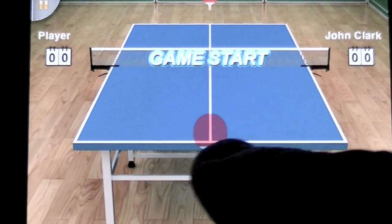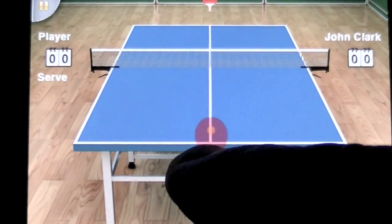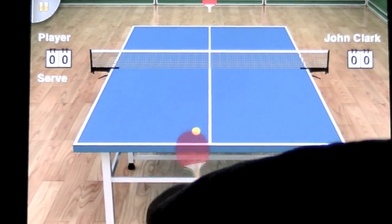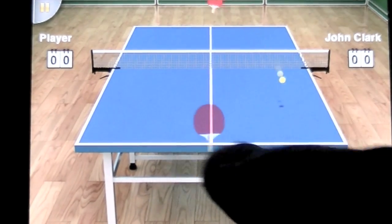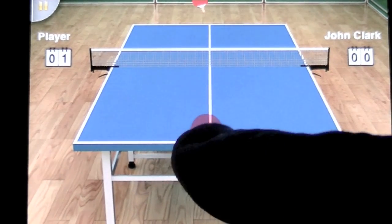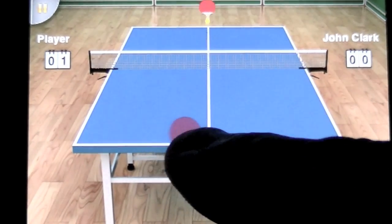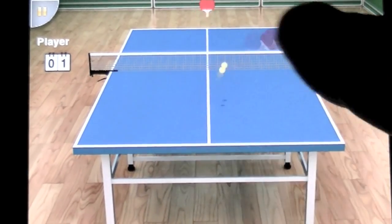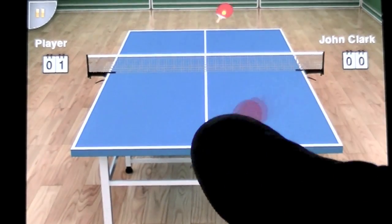The idea is to hold the paddle low so you can see it. Once the ball becomes yellow like that, you can serve it. You just pull back and hit the ball like so. That is how you serve it, and that is actually how you play the game. You want to definitely get some push on the ball to do better on your shots.